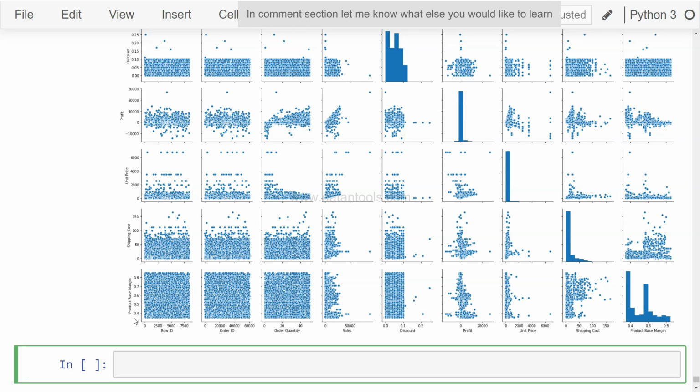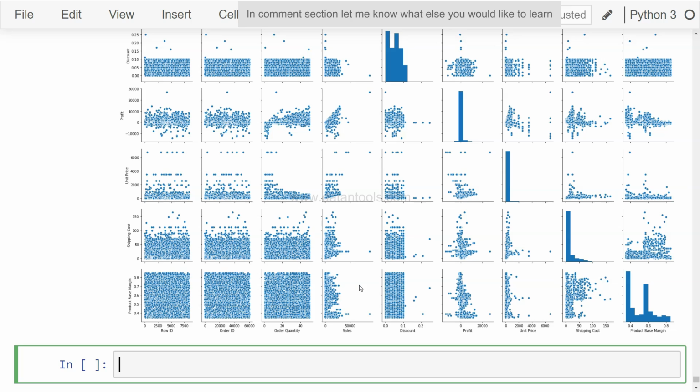So wherever it saw a numerical value, it has picked up that particular one and created this entire chart, which is over here, as you can see, a cross section with the profit and row ID. So it doesn't make a lot of sense. And as I said, row ID or order ID, if it does not make sense in your case, or the real data set that you are using, then remove that, because the more columns you add, the more rows you add, it is going to take a lot of time.